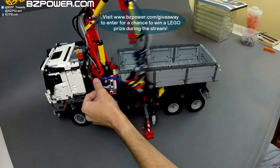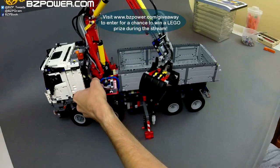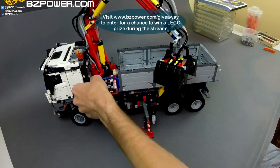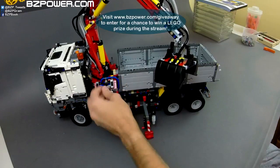retract that, and it retracts a lot faster than it extends. So yeah, pretty neat there. And you don't have to have the pump running while you're doing this, but eventually you'll run out of air in the tubes, and then you'll have some issues.